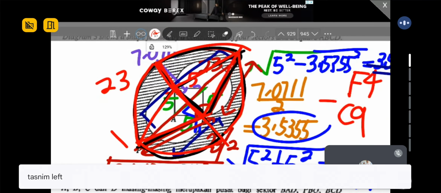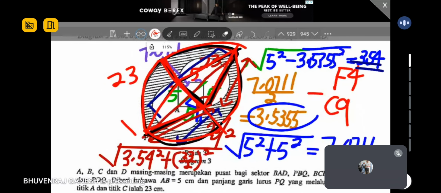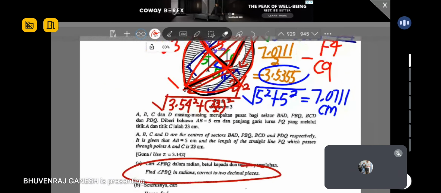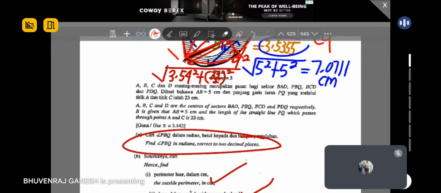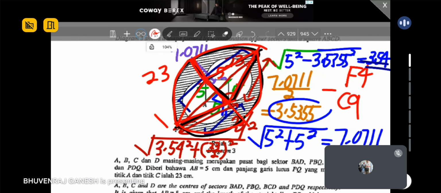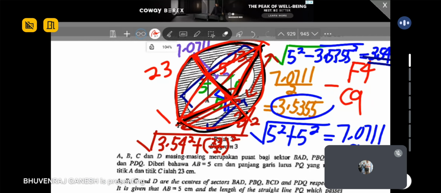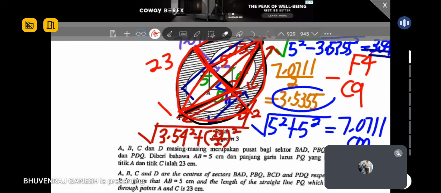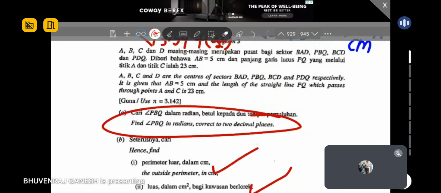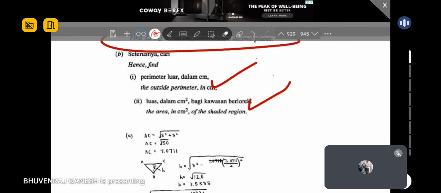Is it possible? No, don't integrate, guys. This is where you got a function. Guys, if you want to integrate, you must have a function. Am I right? The question never gives you a function. How to integrate? Don't confuse the concept. This question is hard enough already. No need to integrate some more.